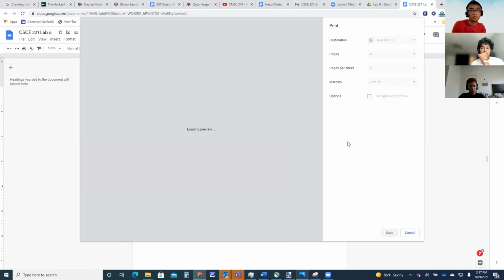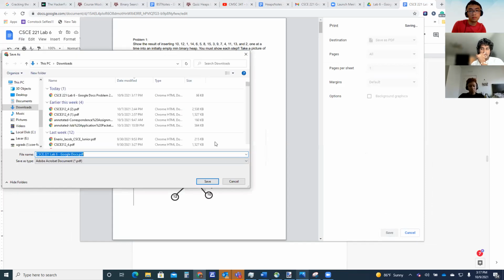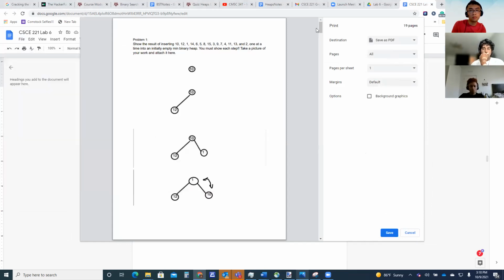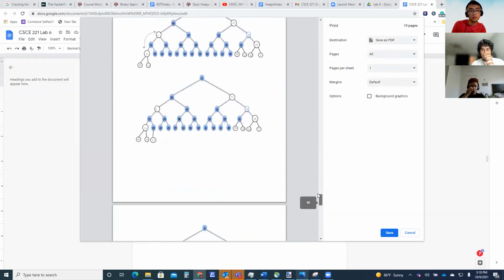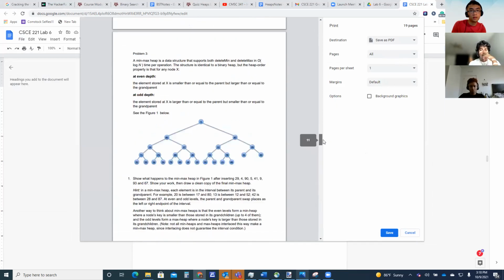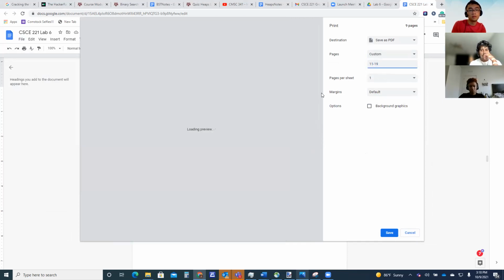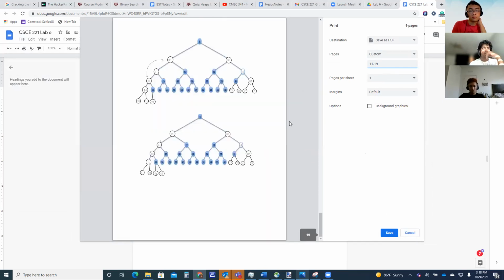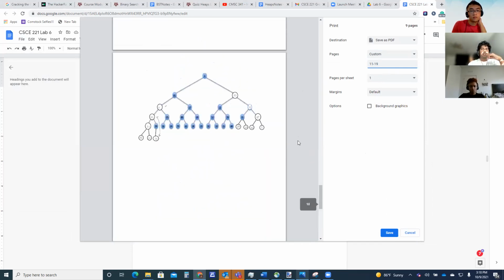Oh, you downloaded the whole PDF. Oh, oops. Let's see, I think it's problem 11 through 30. So it's 11 through 19. Is that all the page numbers or is there more?